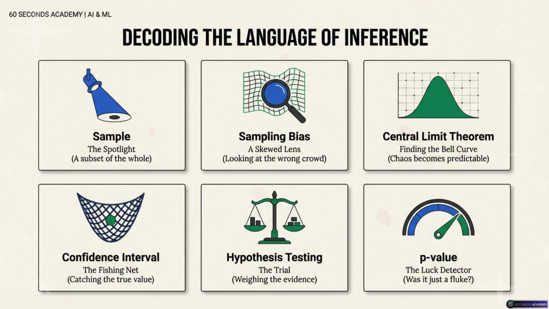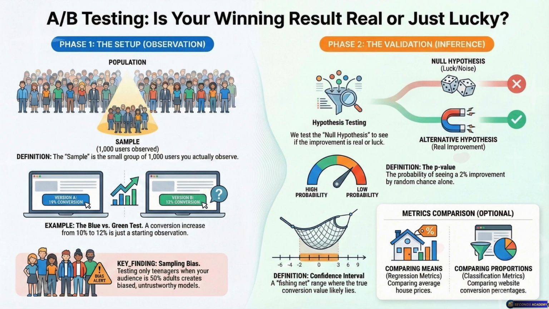Let's examine a classic, quintessential industry case study, the A/B test. The A/B test is the primary tool the tech industry uses to navigate uncertainty. It's the core methodology behind how platforms like Netflix optimize their streaming interfaces or how Google refines its search algorithms. It really is the empirical engine of the internet. Let's set the scene using a scenario pulled from the research notes we're reviewing.